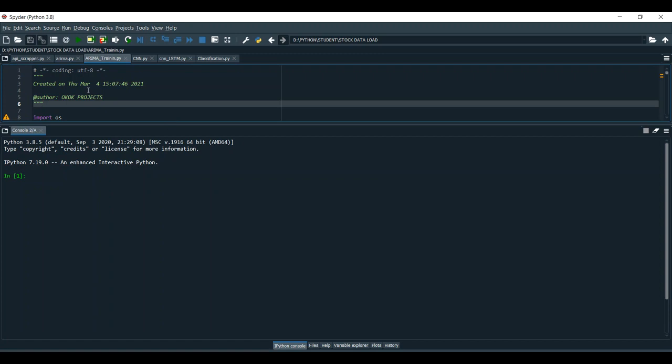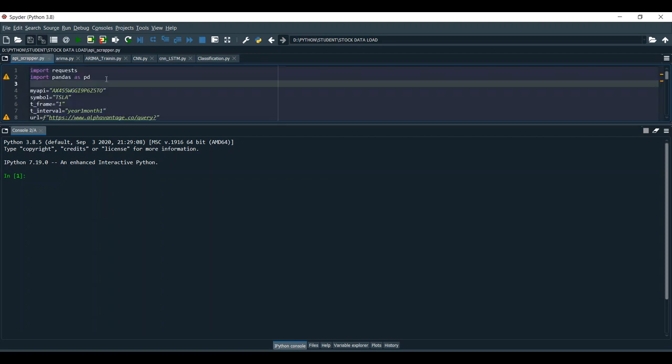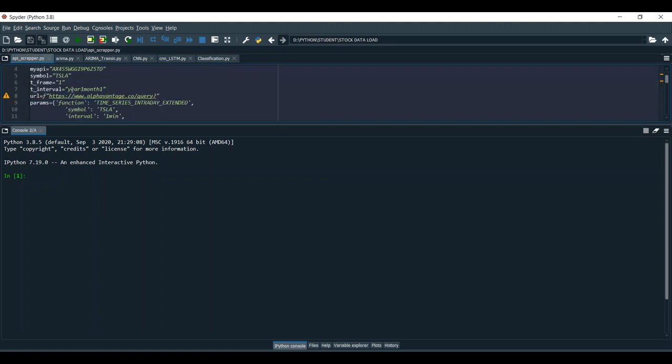Right now I am going to execute stock prediction using ARIMA for the training part. For the testing and prediction part, I am using CNN, and then CNN versus LSTM just for an update of the project, and finally we are going to classify. First, I am going to take the real-time data set. For that, this is my API, and for this symbol I am going to predict.